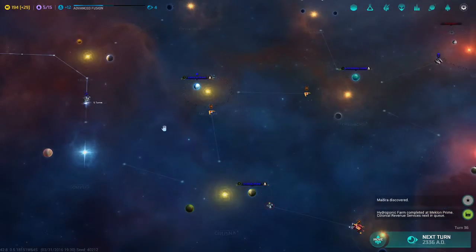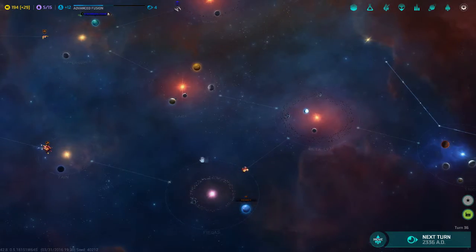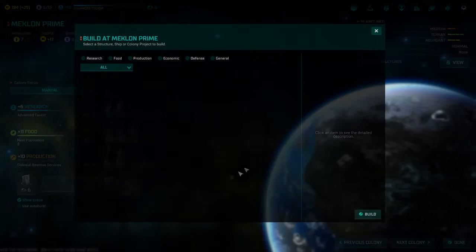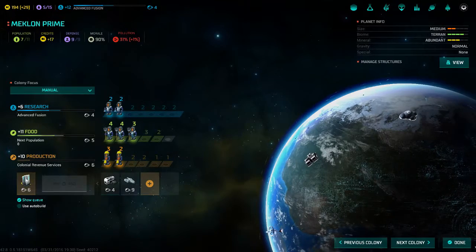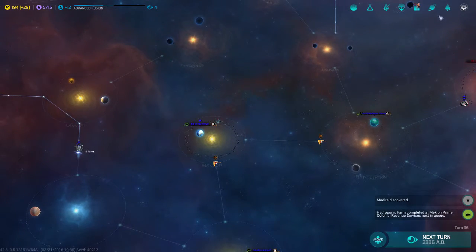You're still going. 5 turns. Okay. Okay. We're getting along nicely, so we should get into making ourselves a destroyer available. 9 turns, not too bad. Once we have that, it's time to look at the overall situation and see if there's any other planet we want to have.